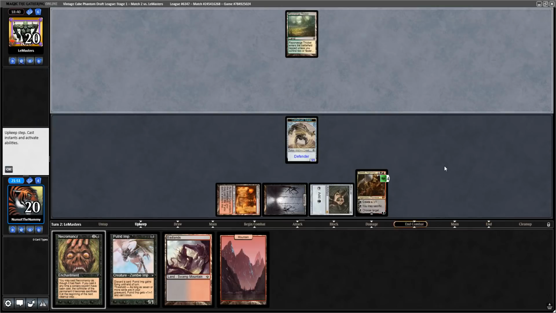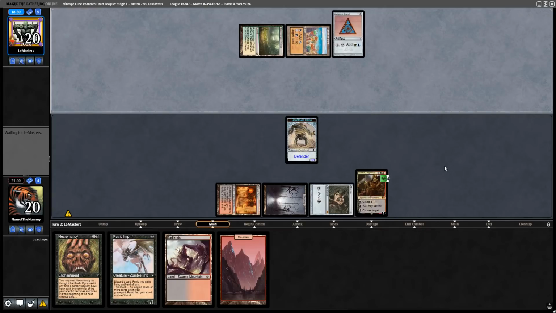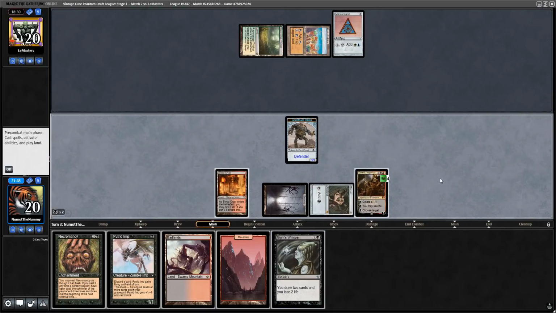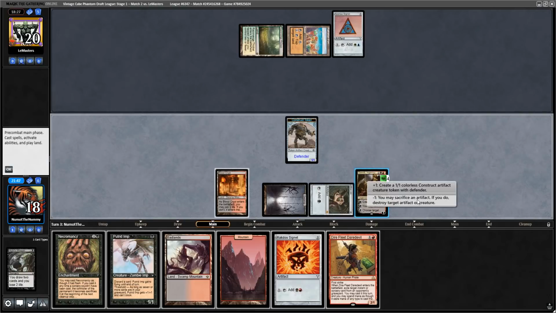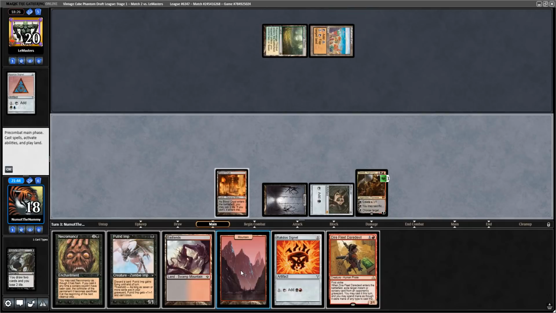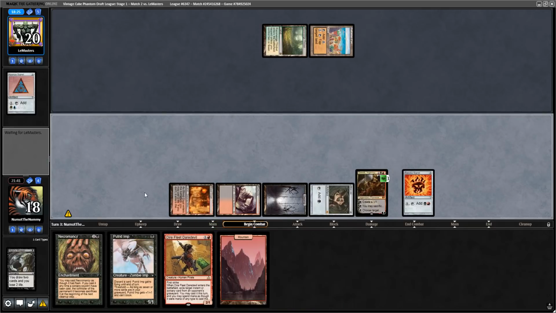This isn't great, though. Rashad Port. Oh, I don't care about that. Azorius Signet? Sure. That's free food for me. That's a great draw. All right. Go ahead and blow up the Signet with my construct. Play out a Signet.